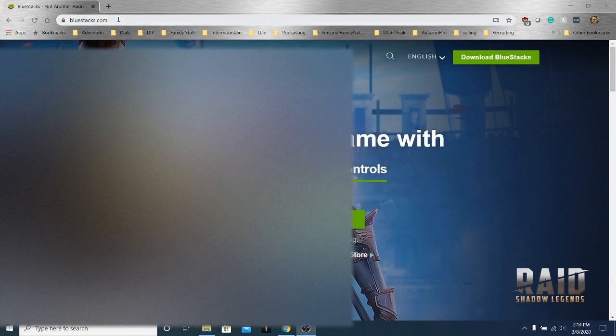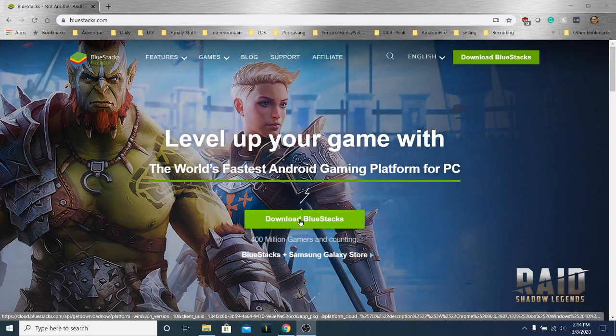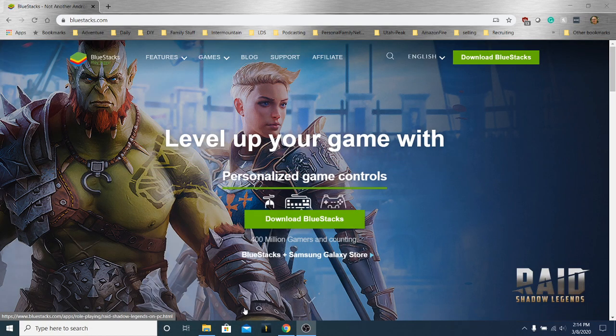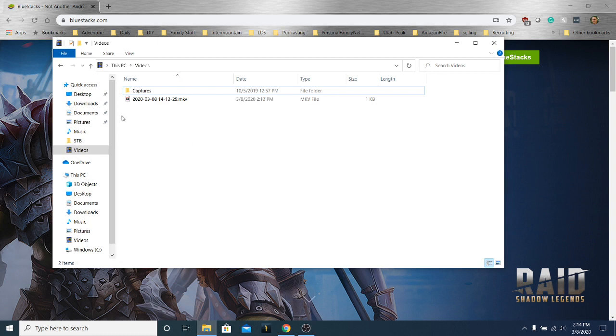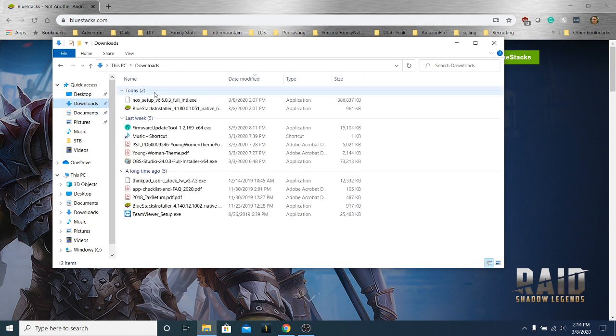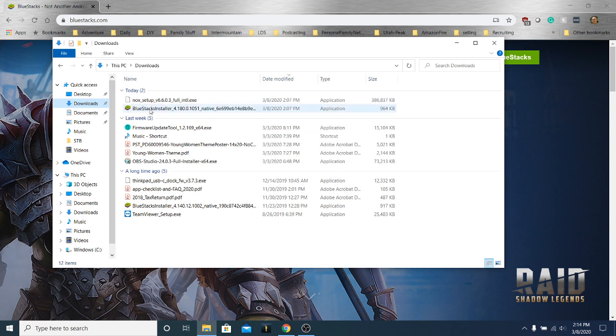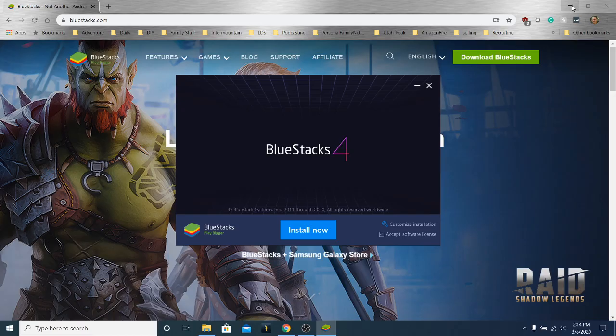The one that I use here is bluestacks.com. Go ahead and download the software. If you're on a Mac, you would download the Mac version. And I've already jumped ahead and downloaded this, so I'm going to go ahead and just launch it. I may pause this for a second, but I don't know, maybe not. We'll watch through the whole thing, and you can speed it up if you'd like.